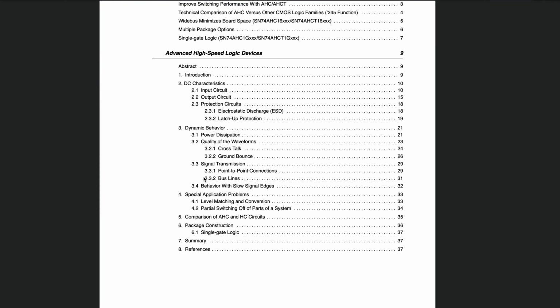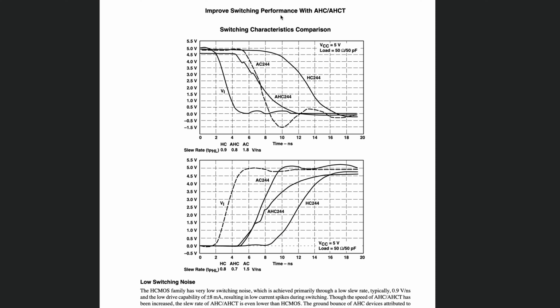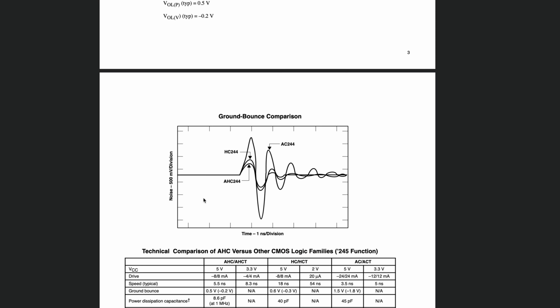That shows a graph of the switching performance of the HC gate that also includes HC and AC. And so we can see here the different behaviors of the families. So the AC gate is the fastest, but it also has a pretty big bounce, and it's also pretty noisy. There's another graph just below that shows the ground bounce of those different families. And so the AC gate is the noisier. So I want to try to avoid using AC gates when I can.